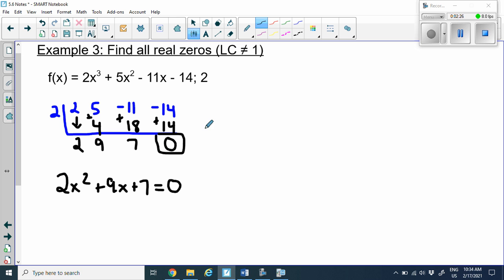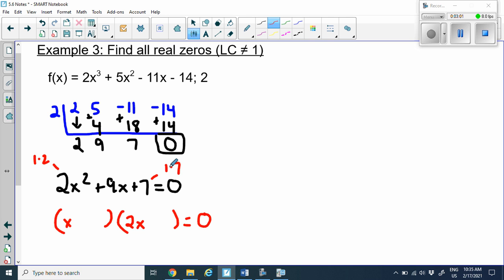So remember, when we're factoring when the a value is not 1, we need to find the numbers that multiply to 7, which we know is just 1 and 7, but we also need to find the numbers that multiply to our leading coefficient. So that's going to be 1 and 2. So now we have to find the perfect pairing that when we multiply, and we add up, will give us the 9x. Because 2 only has 1 pair, I have to use 1 and 2. So I'll definitely have to have an x and a 2x.